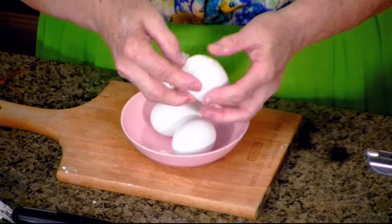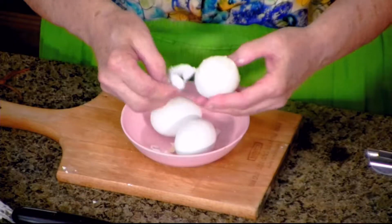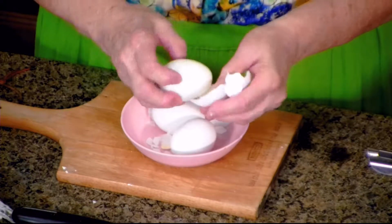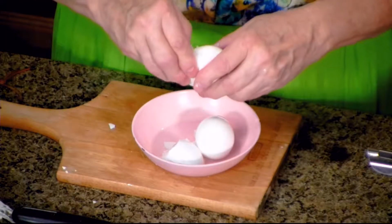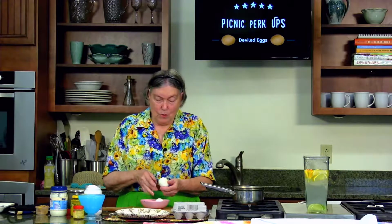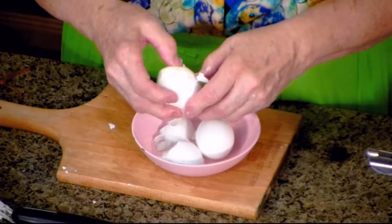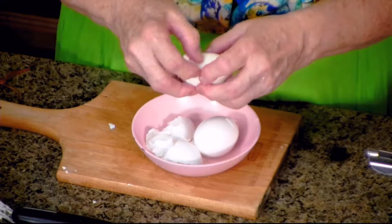Now some people think that it's easier to make hard boiled eggs if you steam them. I haven't tried that, but that's something that could be done. They say that it's easier to peel the eggs. I'll put them in here. This is not the fun part, but the important thing is that the egg is more or less intact. You don't want to gouge it with your thumb. The fun part comes next.